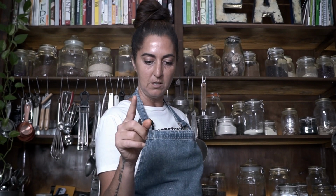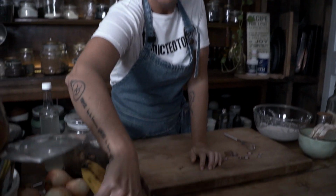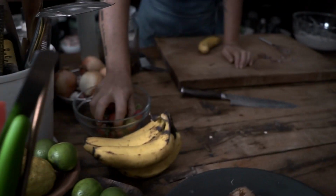While this is cooking, I'm going to chop up some strawberries and some bananas and get some coconut yogurt ready. But I'm going to hang around. Always, don't leave your stove. Don't walk off and think that it's just going to be okay. You've just got to keep moving things and turning things and adjusting heat and doing all those sorts of isms. It's super important. So I've just got some banana. I've got some strawberries.